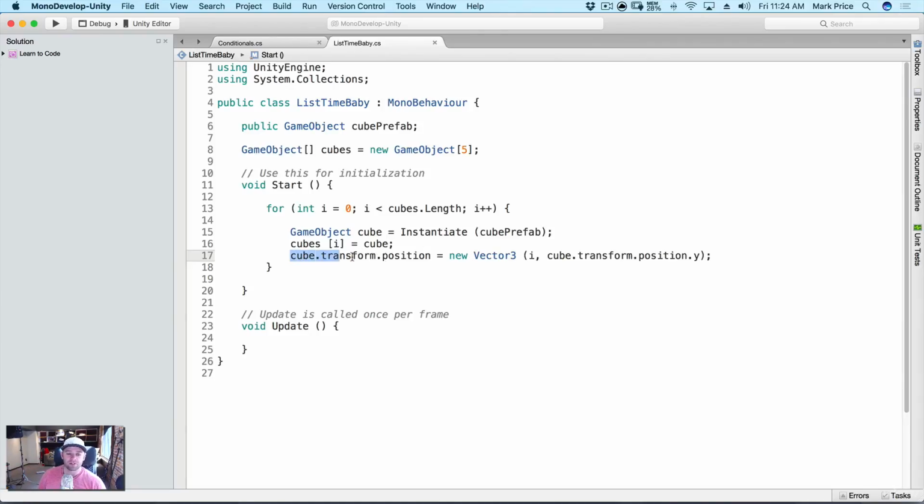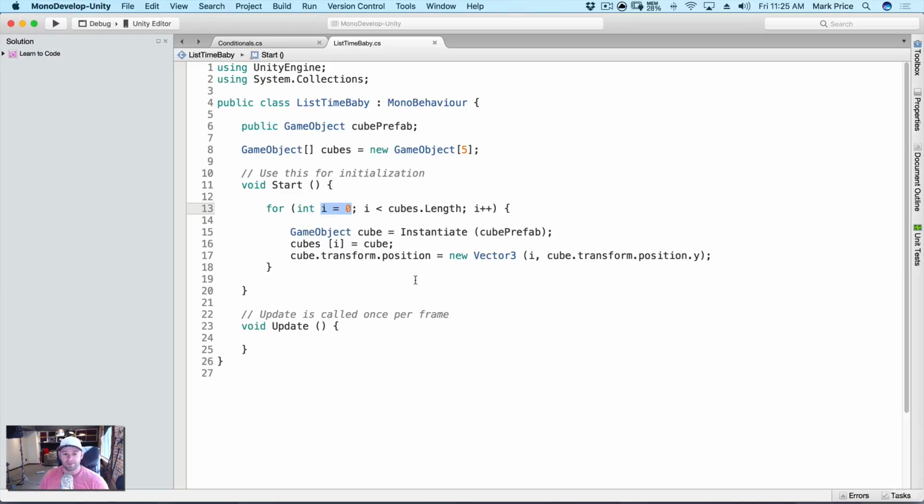So what we're doing now is we're saying we want to move the position of the cube. And you do that in Unity by grabbing the transform object of a game object, position, and a position takes a Vector3, and we're saying I. Why did we say I here? Does anyone know why? Gerald, would you explain to the class? What Gerald said is, yeah, we used I because right here it's at 0, so we know 0, 1, 2, 3, 4.